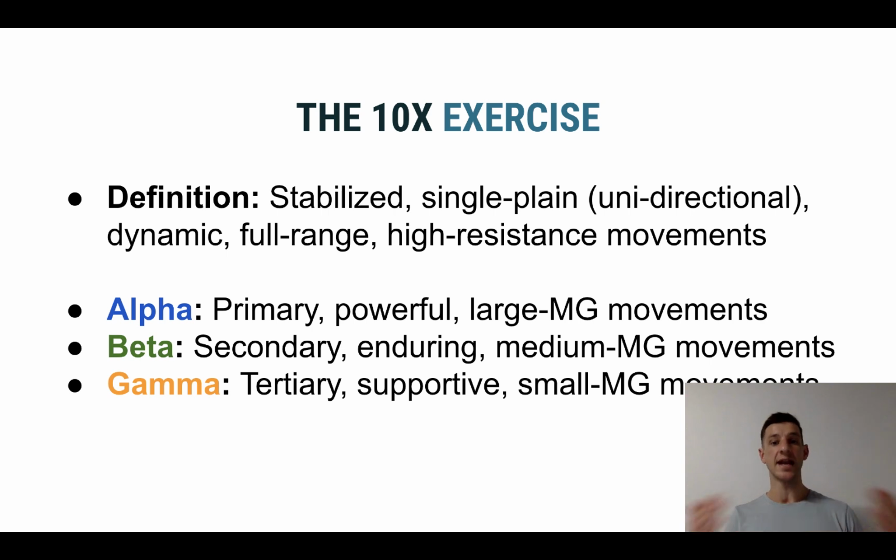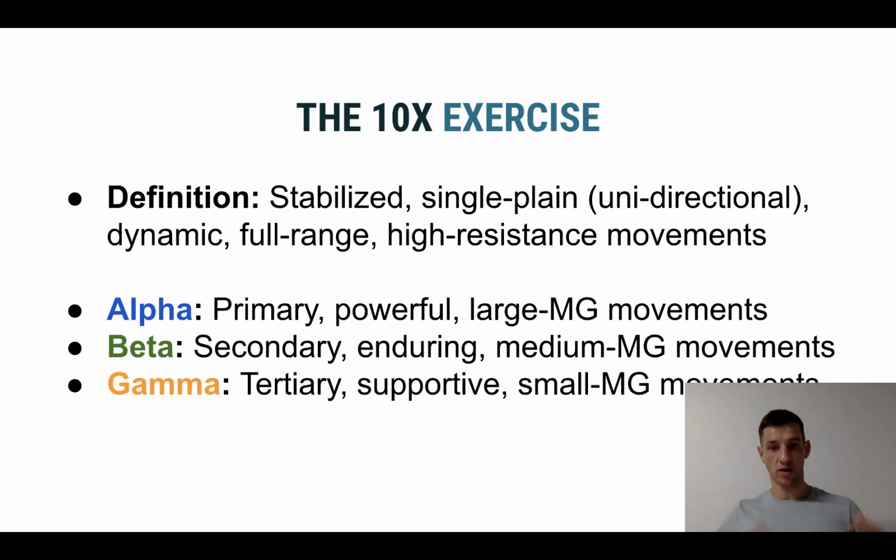Unidirectional, obviously it's dynamic, it's not a static movement, because many exercises can be done as an isometric type exercise where you're pushing as hard as you can, but there's no movement occurring. So it would be static instead of dynamic. Obviously we're doing a full range, we're not doing half ranges, although sometimes we even do half ranges.